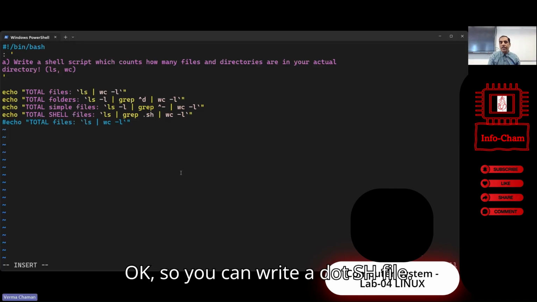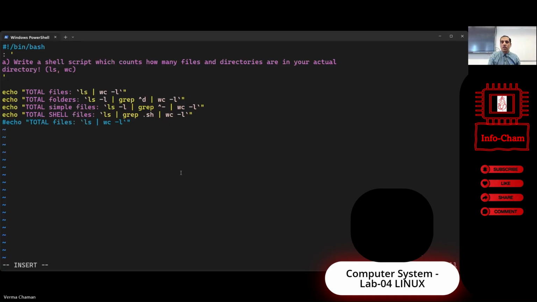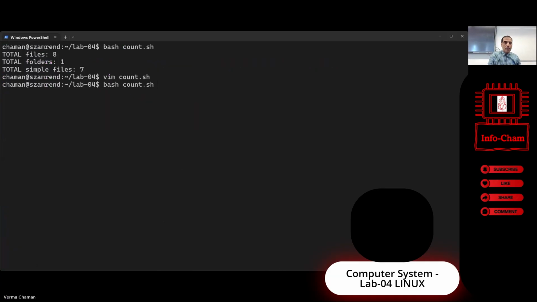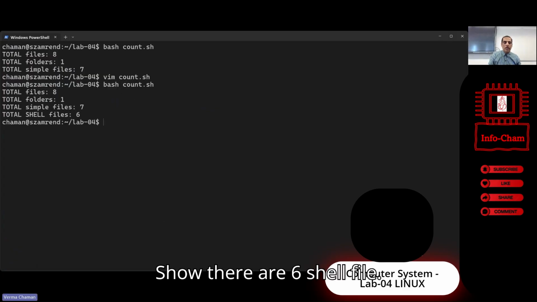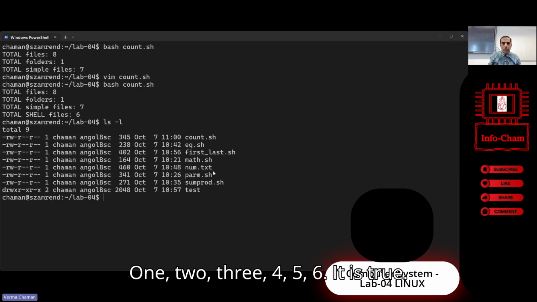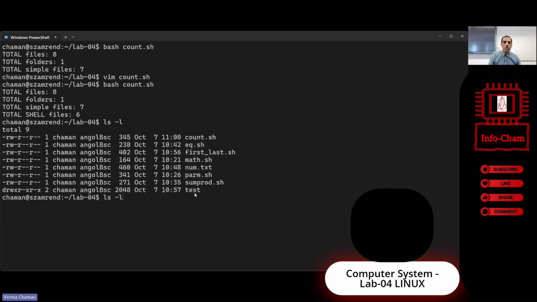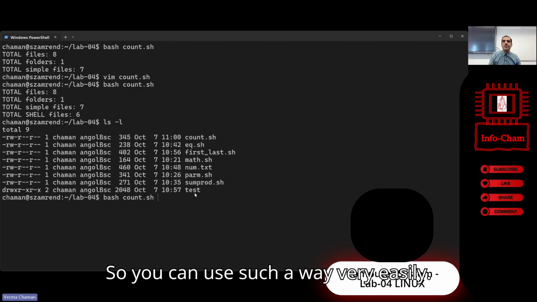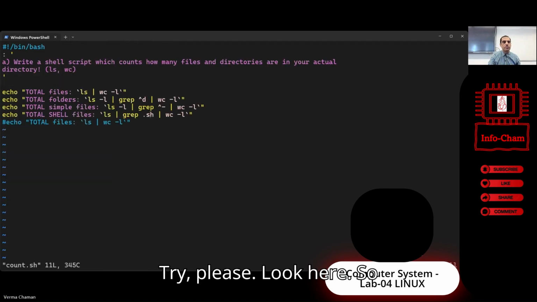Okay, so you can write .sh, and you can try here. It shows there are 6 shell files. Check it here. 1, 2, 3, 4, 5, 6. It is true. So you can use such a way very easily. Try please. Look here.